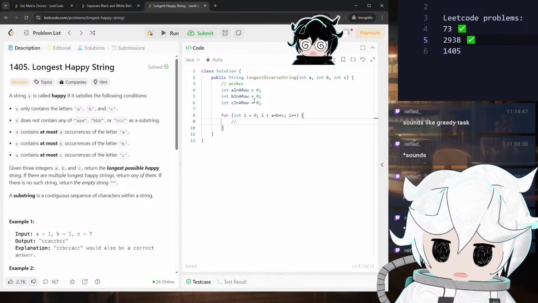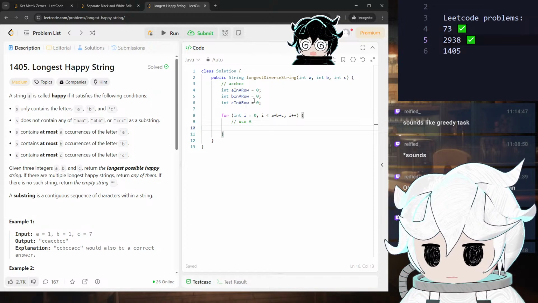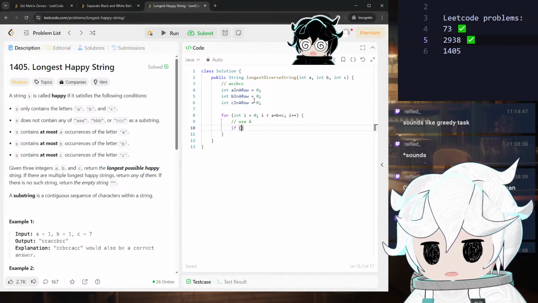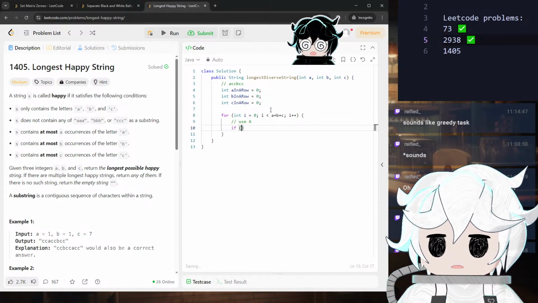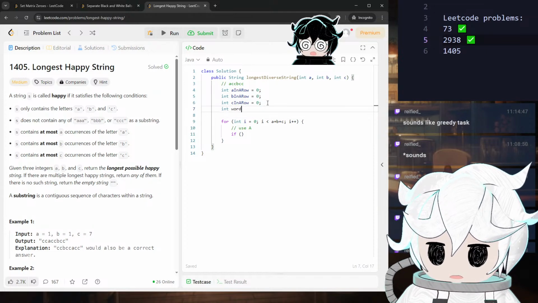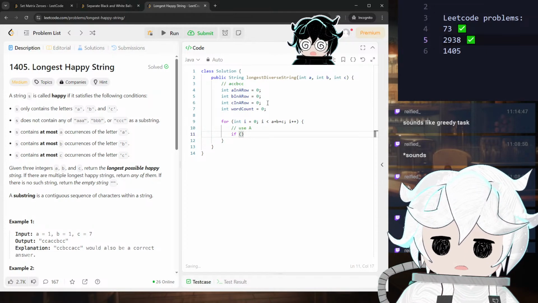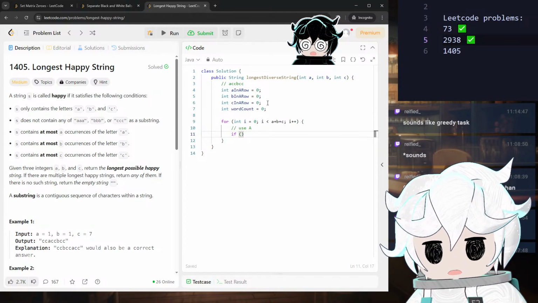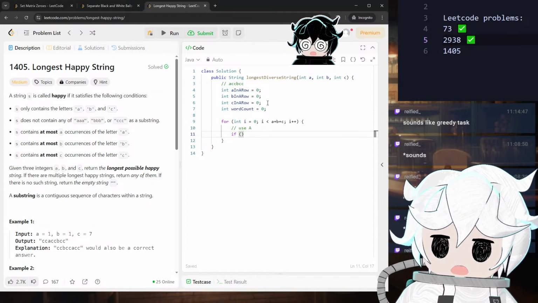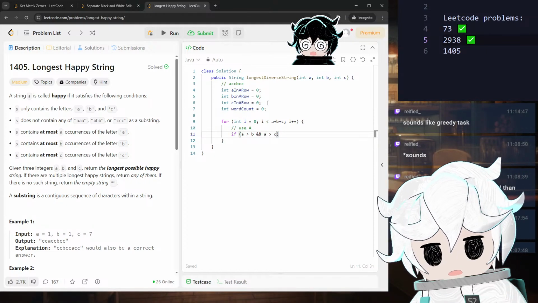So now we have to figure out when to use A. We should also do the word count too. Int word count is equal to 0. So in what conditions can we use A? If the count of A is greater than B and count of A is greater than C, then we should prioritize using it.